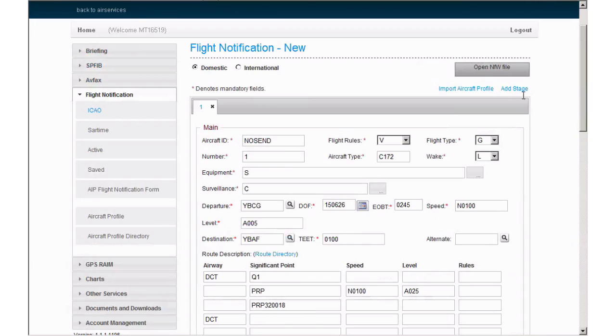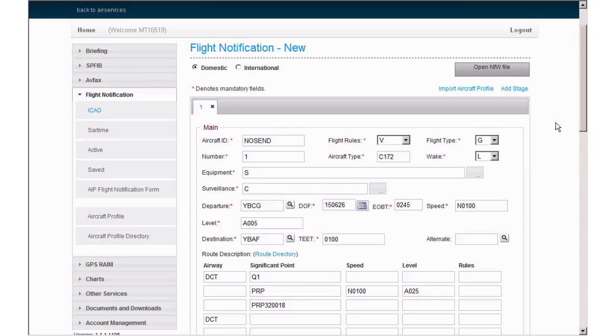Once you have submitted your flight notification, it is sent electronically to NIS. If there are any formatting errors, if the route is not published, or if the flight notification contains lats and longs or bearing and distances, the flight notification will be directed to the briefing office for manual processing. Please submit flight notifications at least 30 minutes in advance to avoid any delays.